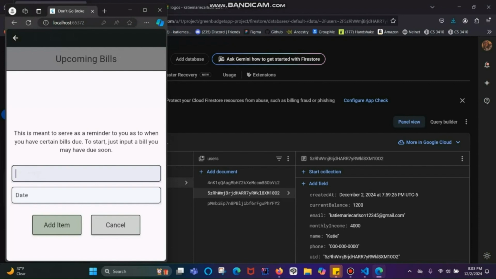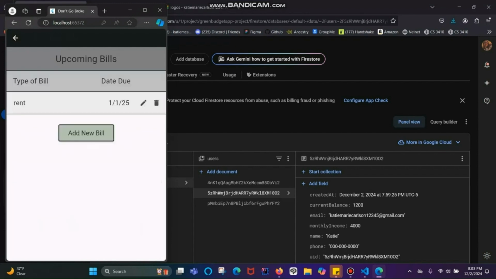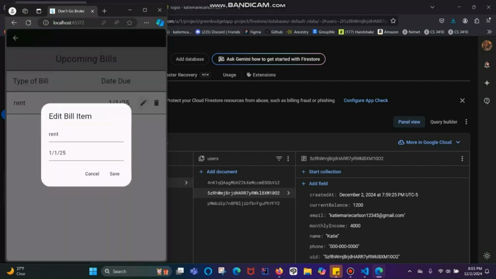So, for example, I could say something like rent, say the 1st, and boom, it adds it there. And I could also edit it if I want to. So I could change that to the 2nd, for example, and it'll allow me to do that.